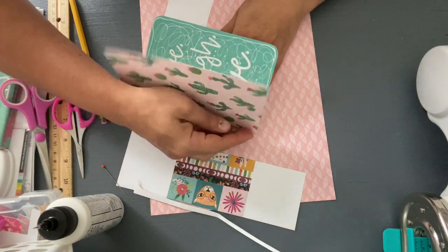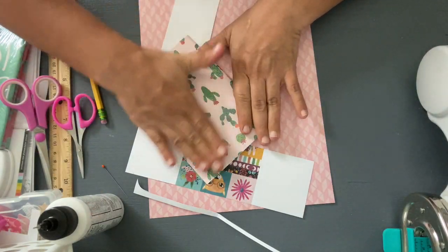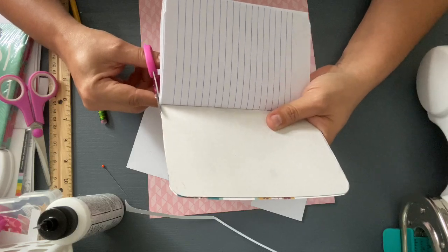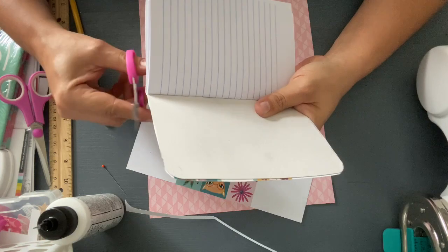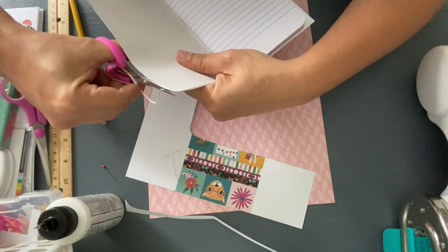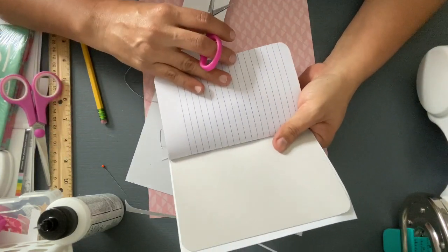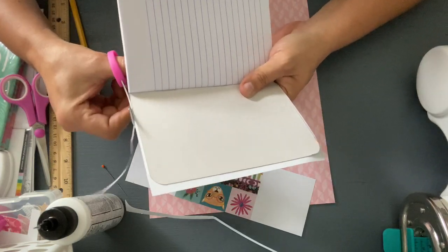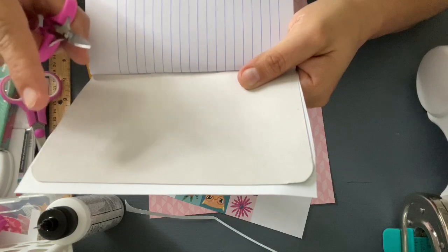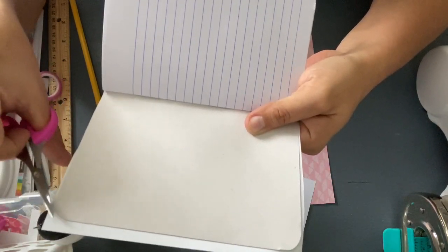Okay, now go ahead and fold forward. Press down so it can stick nicely. Now we're going to go in there with our detailing scissors and cut around whatever extra paper is showing. Okay, now turn all the pages to the back so you can see the other side, where the cover is. I'm just cutting the extra. As you can see, there's some extra. But remember, I like to leave that extra in case I make a mistake and I cut this side a little bit shorter. I can get some more paper from this end if I need it on this side.